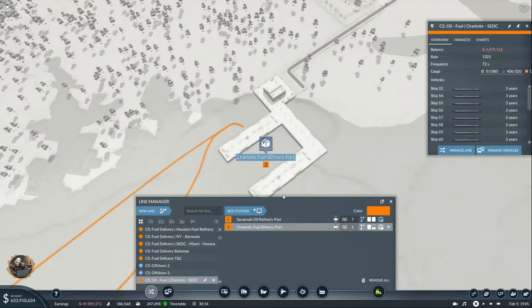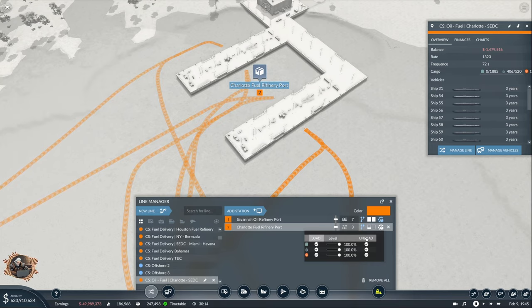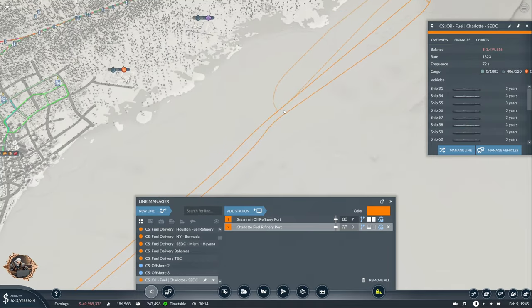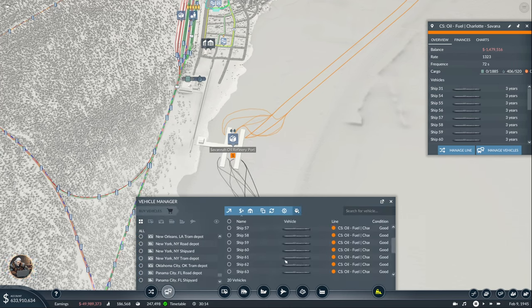and then in Charlotte let's use the outside one first, 3, and then 2 and 4 and 1. And here you're going to do a load if available. You're going to load fuel and unload oil, and that's it. That's everything. And this is oil fuel, and it's going to be Charlotte Savannah. There we go. That's beautiful.